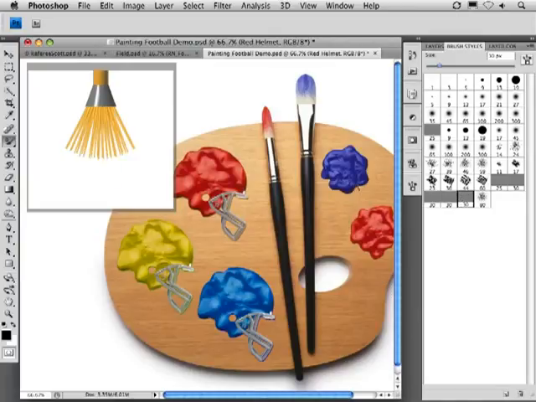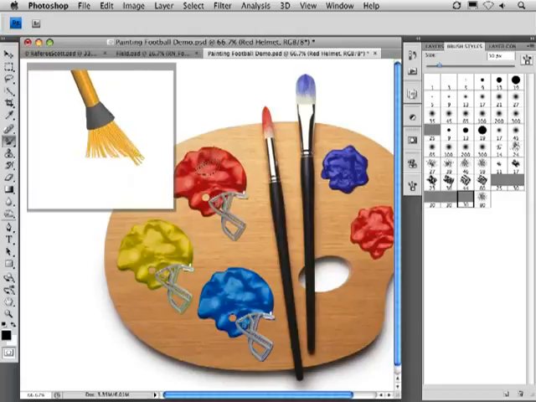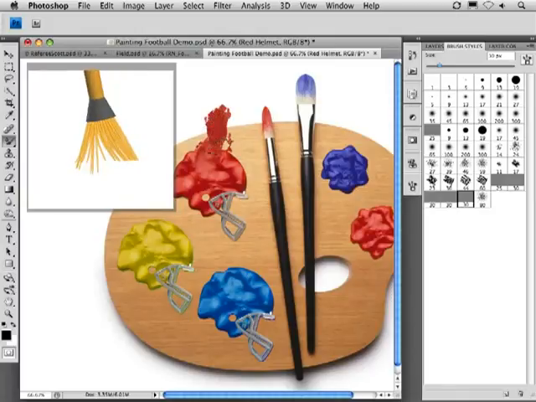I have a Wacom Intuos 4 with a special art pen, and I click here on the screen. Watch how this preview shows how the brush will change its shape with its bristles, and I can rotate this in 3D space to see how the brush behaves. And as I start to paint on the image, I can see that and interact with it directly.